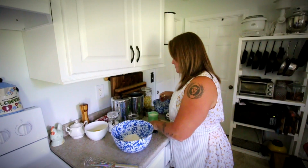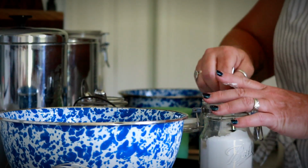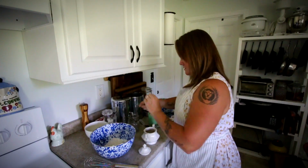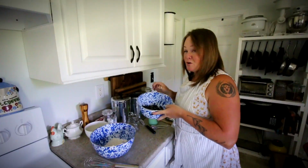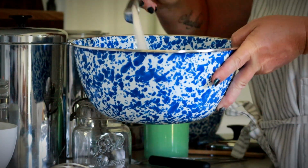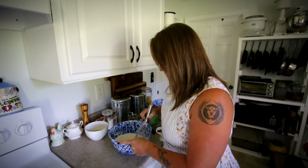And then in my mixing bowl here, I've got 1 cup of all-purpose flour. And to that, I'm going to add in 2 teaspoons of baking powder. And I'm going to add in a half a teaspoon of salt. Correction, that's 2 tablespoons of sugar. Alright. Next I'm going to add in 3 tablespoons of sugar. Okay. And I'm just going to give those a quick stir with my whisk here.